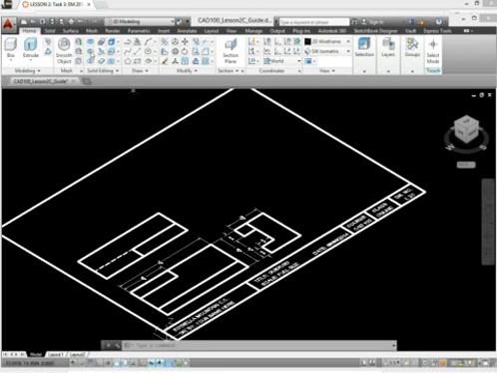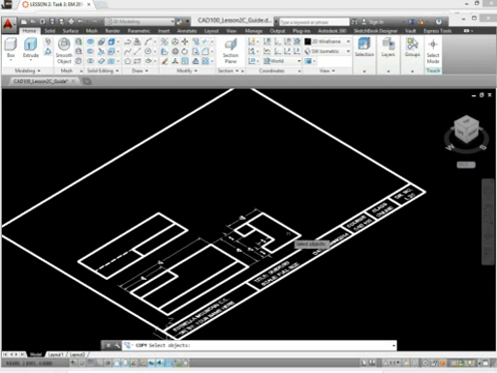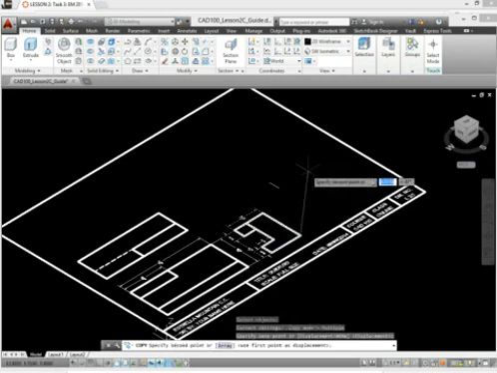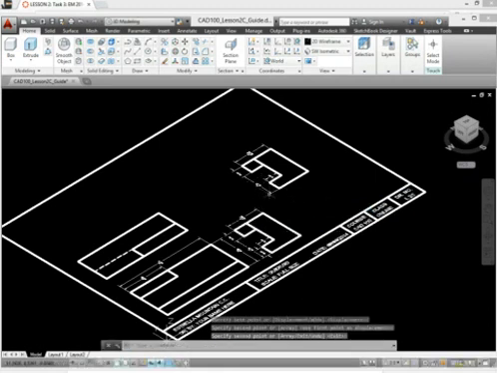So let's use the copy command to protect the original drawing as we work with the new one. Copy is right here. Select your lines. Pick everything on the object. Hit enter. Pick any base point. And let's move it over somewhere. Enter. Now, dimensions are not needed.